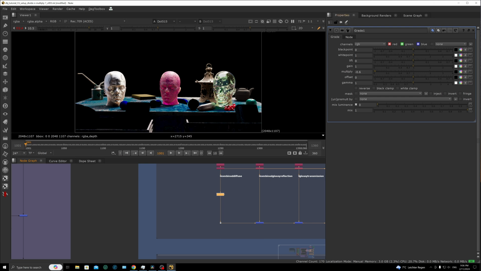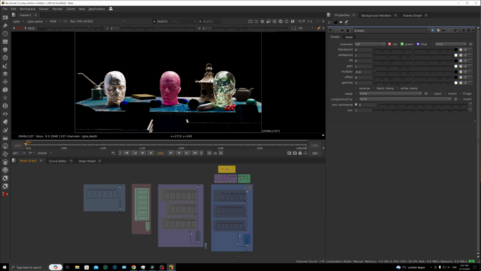Number one, there are actual negative numbers in our multiply over here. And number two, the black clamp, which is always on by default, is now off. So what does this tell us? It tells us that if you deliberately or inadvertently input negative values into whatever you grade, and you do not clamp your blacks in, say, your grade node, then you can break the setup. However, and this is important, that would in this case not really be because of an inherent flaw of the setup, but much more because of simply bad habits or bad working methods.